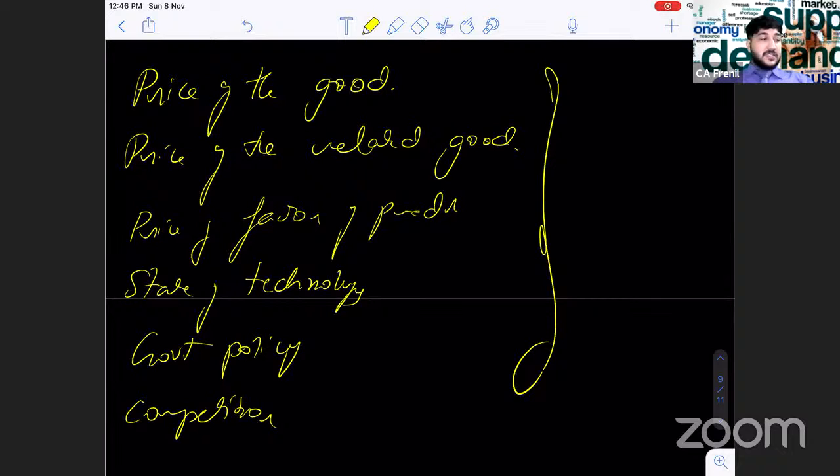Next, there is state of technology. There are new technologies which are coming up, which reduce your cost of production and change supply accordingly. Then there is government policy, which means that sometimes the government wants certain types of goods to be supplied in abundance. At that time, they will support you by giving subsidy. Yes. For example, currently the government is subsidizing research with regard to the COVID vaccine. Yes or no? Correct. So the supply gets affected because of that. Okay. Next, competition definitely is one of the major factors of supply.